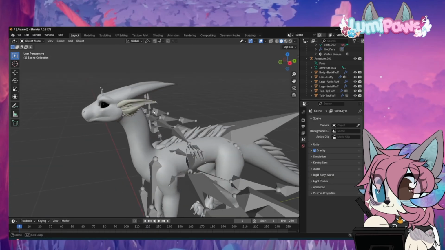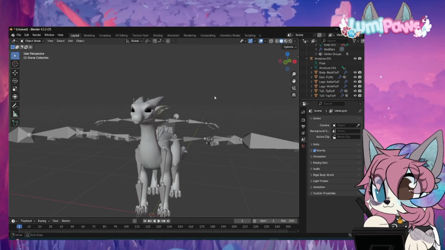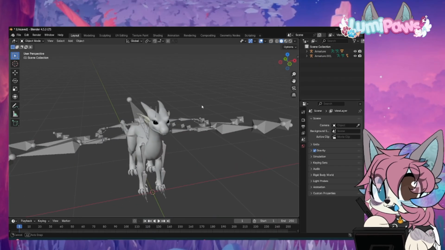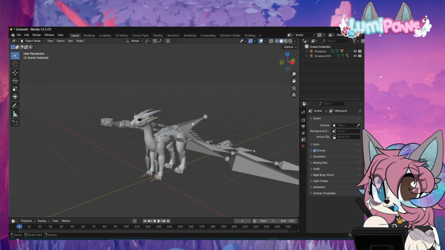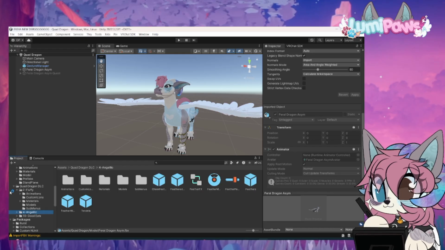And when you are done getting rid of everything you don't want to use for this model, that's it. And then you're just like, well, I want to use different wings because I don't want my dragon to be wingless. Well, we got the normal dragon wings, which you saw earlier, and we've also got feathered. So you're going to want to go all the way back in here to your Unity file, and you're going to look for the angelic wings. I'm using the Aether here, but I figured it would be a whole lot easier to show you guys how to use the feathered wings instead of the Aether.